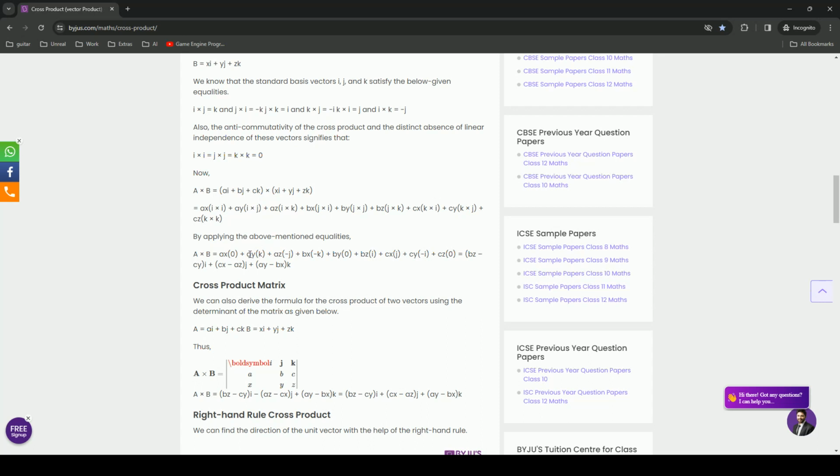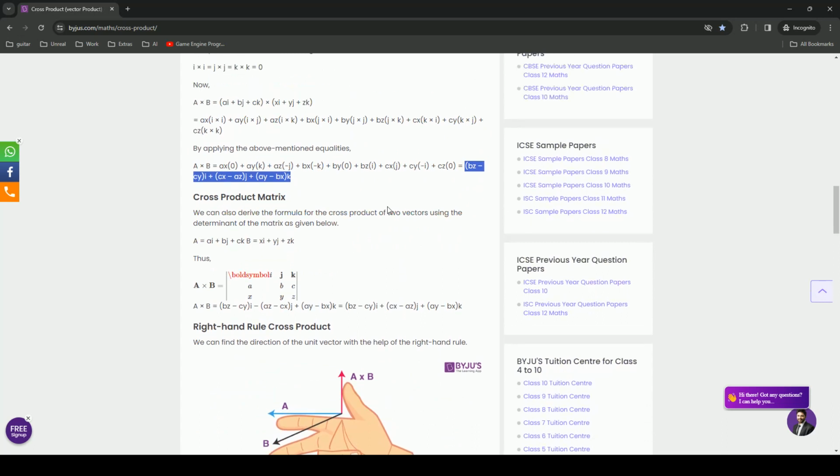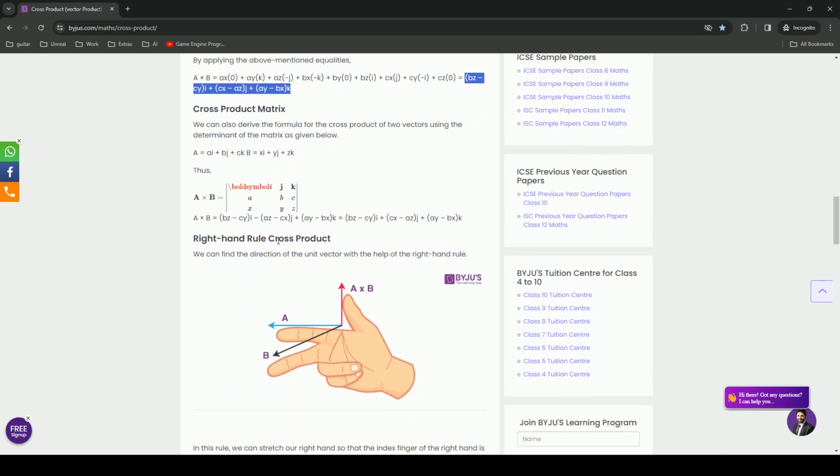So we have K. Similarly, when we multiply AI with ZK, that means AZ, and IK is the reverse of KI, right? So it will give you minus J. Similarly, we multiply all three by three, and it gives you this. When we remove the 0 and take I, J, K common, it will give you this solution. So this is how we can calculate the cross product. And we always use the right hand rule.